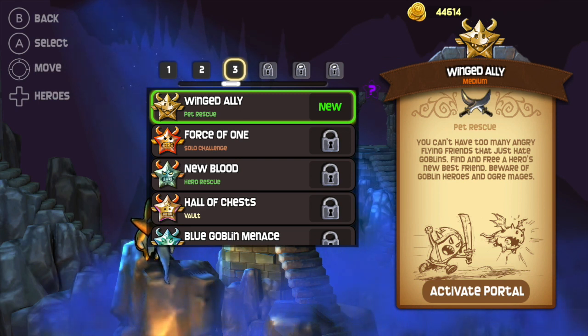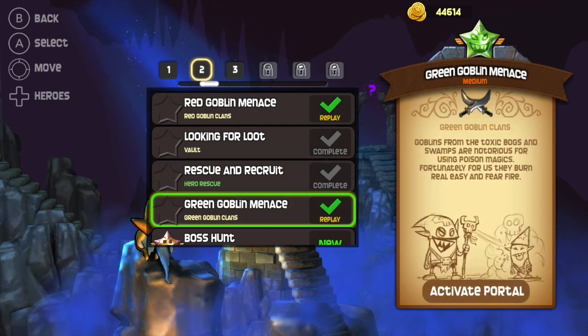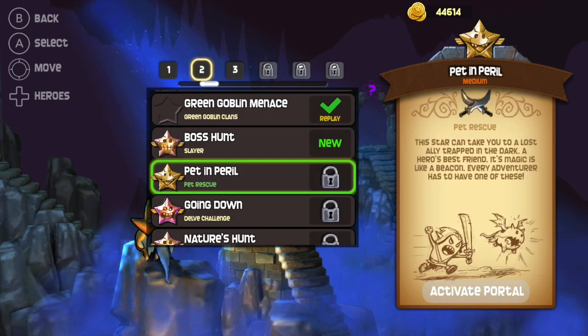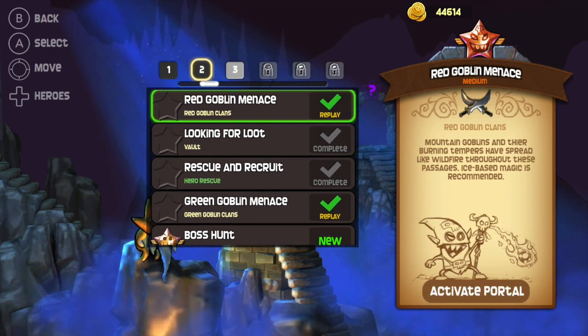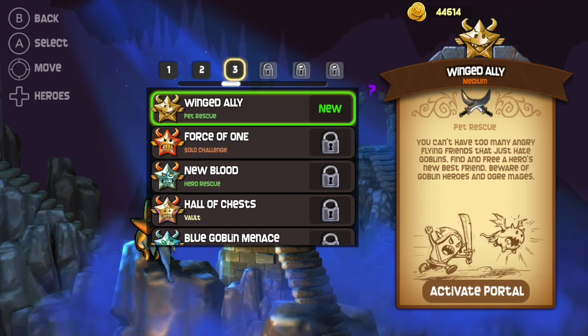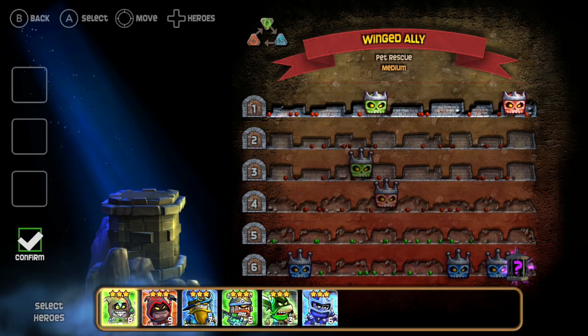Now let's take a look at something harder that's going to require me to move the... Whoa, look! I unlocked a new world. So I didn't finish everything in this world, but it still let me unlock a new one. And I don't know why. Interesting. Alright, well, we'll do that because it's a pet rescue, which is fantastic. That means that I could get a new pet, and those really do make the difference.